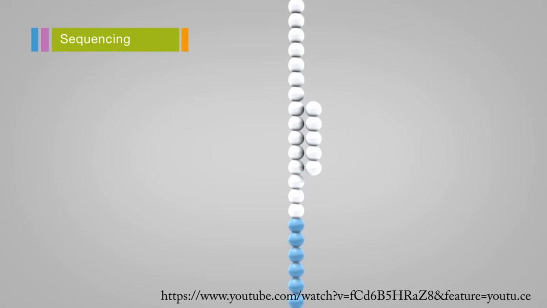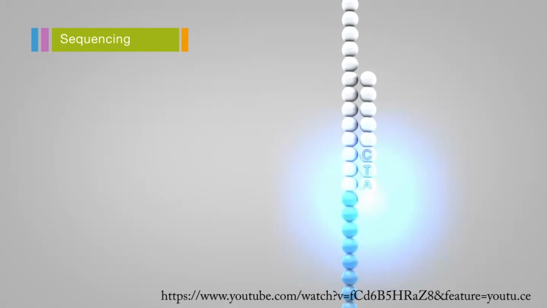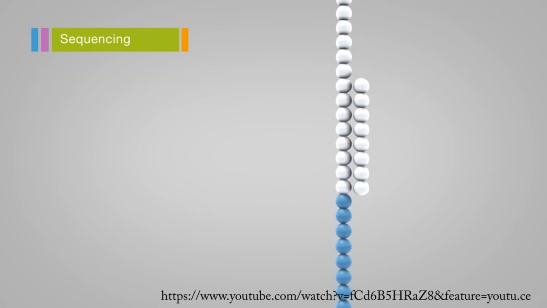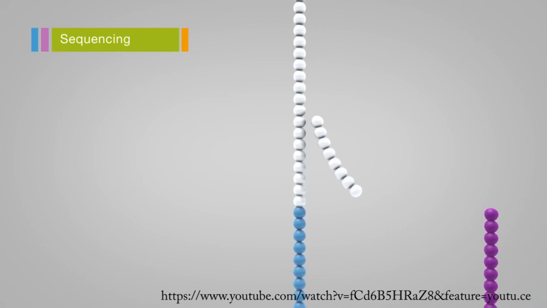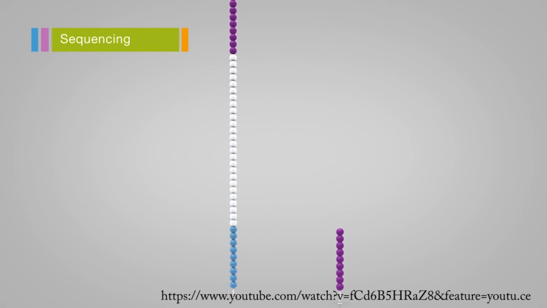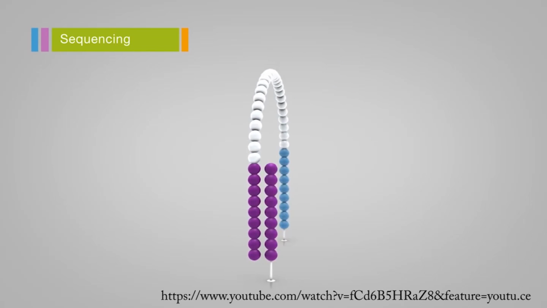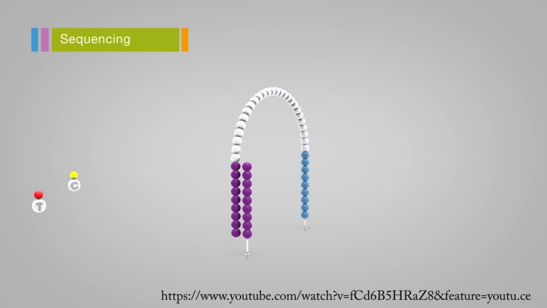In this step, the Index 1 read primer is introduced and hybridized to the template. The read is generated, similar to the first read. After completion of the index read, the read product is washed off and the 3' ends of the template are deprotected. The template now folds over and binds the second oligo on the flow cell. Index 2 is read in the same manner as Index 1.